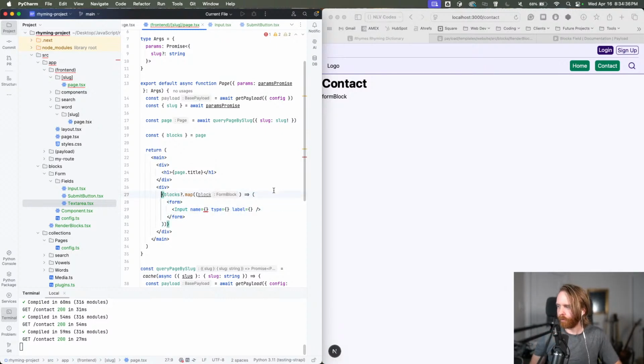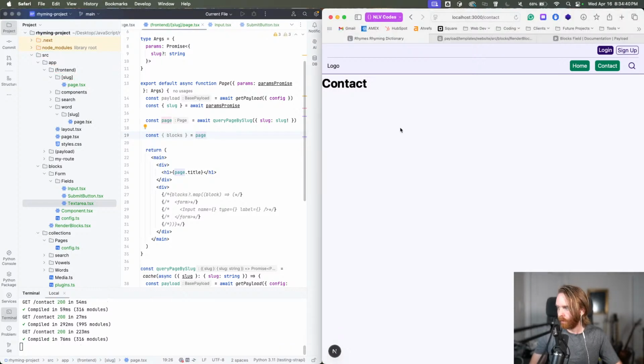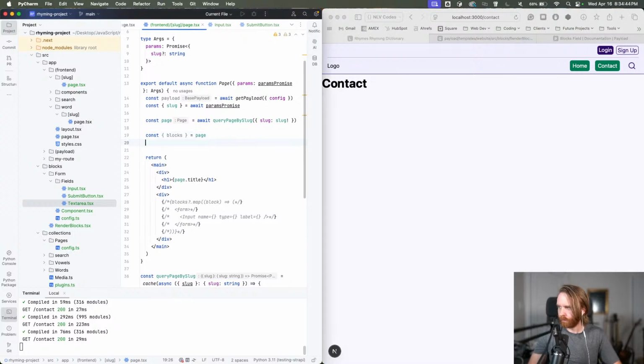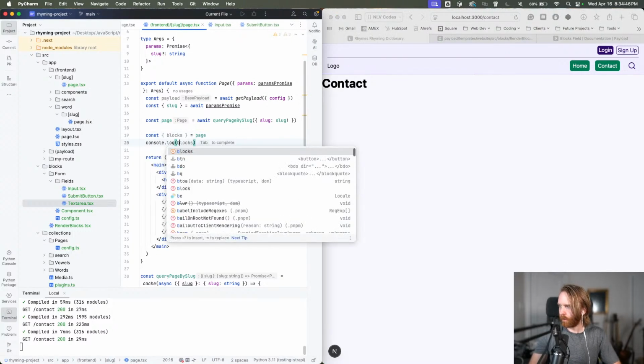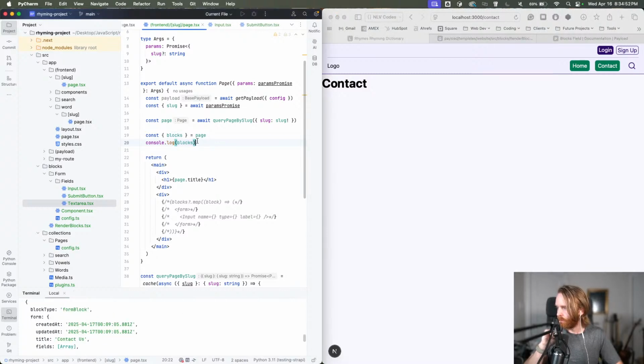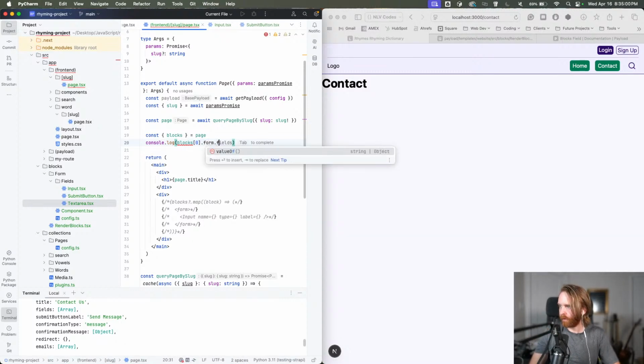All right, I know I'm over-engineering this right now, but it'll come in handy here soon. So in our contact page, let's go ahead and log our blocks because we want to see what the data is like. So in our blocks, we have our form block, so that's in space 0. And then we have our form.fields.